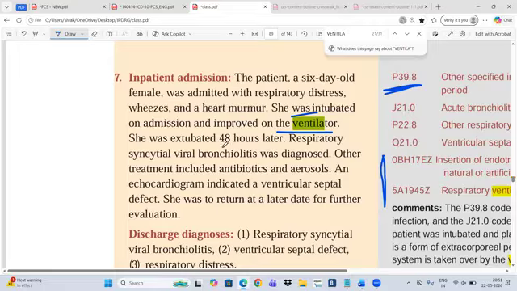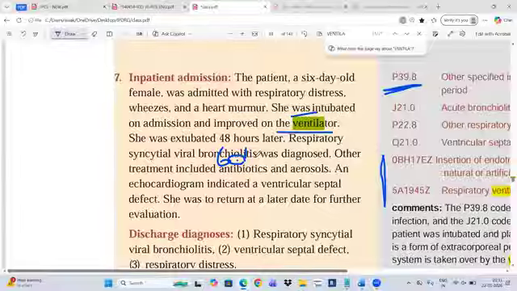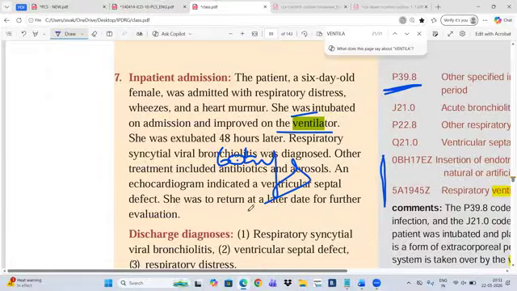But from the exam point of view, you will get 5 days or 6 days of ventilation. What is the code? 5A1955Z. P39.8 should be the PDX, and these are the procedures. Instead of 48 hours, they will give 6 days.